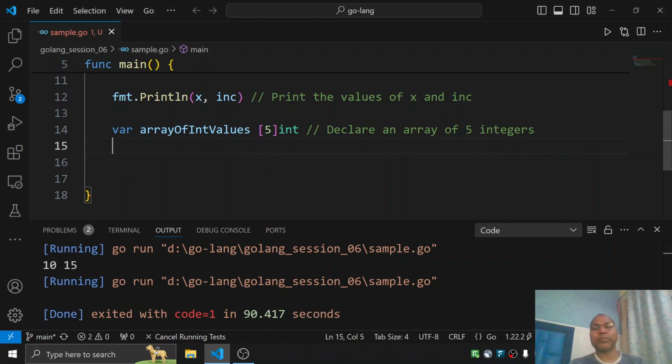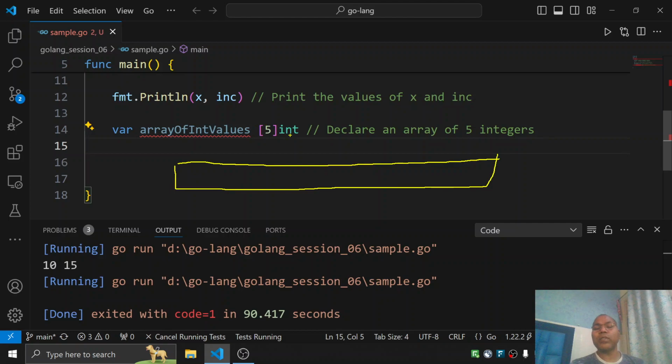If we are writing this way, initially the compiler is going to create a block of integers. The compiler knows each integer takes 32 bits. They are going to store 5 elements, so the size is multiplied by 5. The compiler is allocating 5 integer spaces for us, and by default it initializes them with the zero value. Zero value means the default value of an integer is zero, so they are initialized with zero.